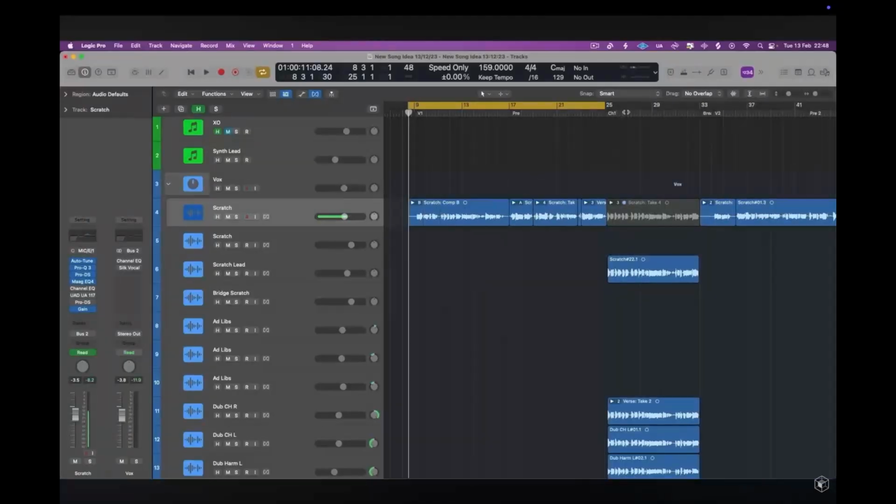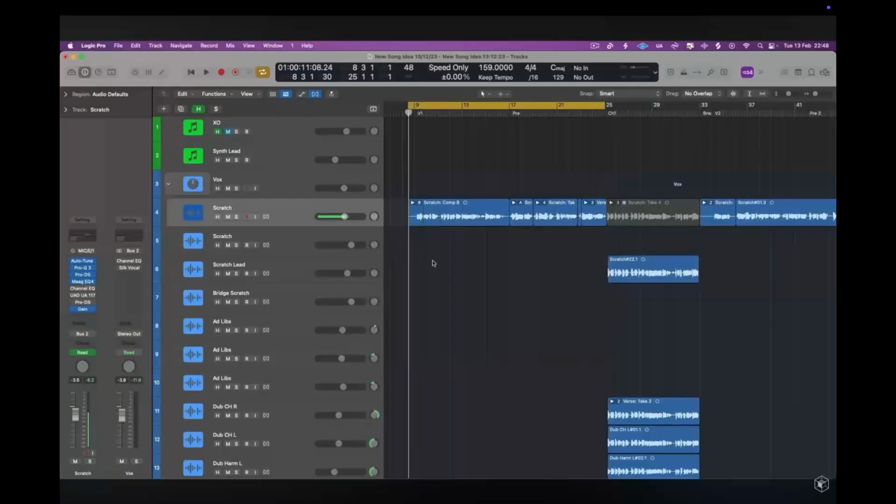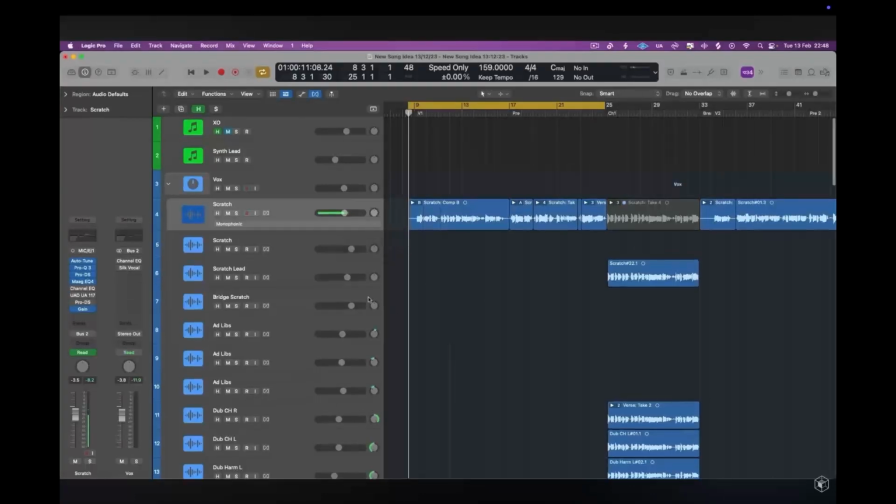I don't have to try and fix that problem and just choose, okay, I'm just choosing to boost 10K and then I'm going to try and add Soothe and maybe another de-esser and all of that stuff. If I can remove that problem and make another decision that still retains what I'm going for and allows me to retain the natural performance, I will try and do that as best I can. So once more for luck, let's have a listen before and after.